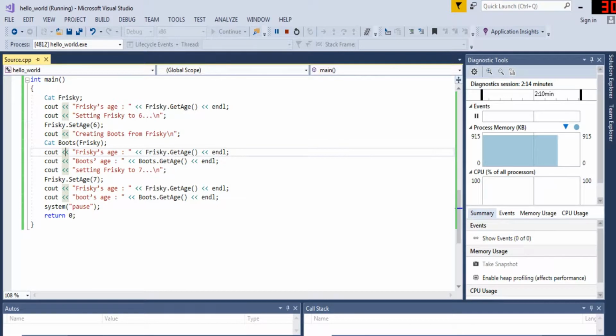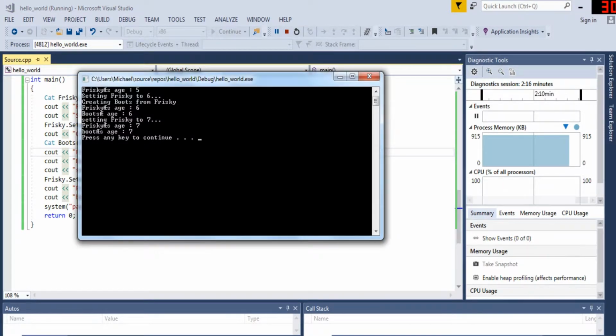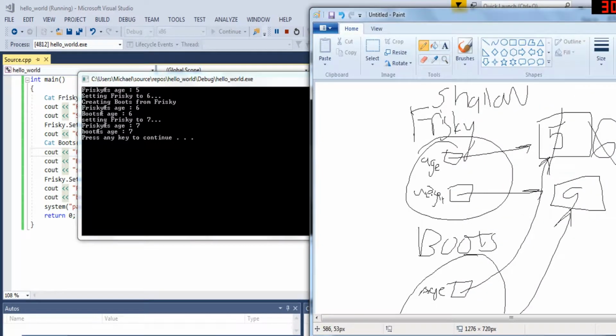Then when we set Frisky's age to 7, Frisky's age is 7. Boots' age also gets changed to 7. And that's bad. It's bad for pointers. Because when one of the values gets freed, when it calls the destructor after this method call, this whole memory gets freed.